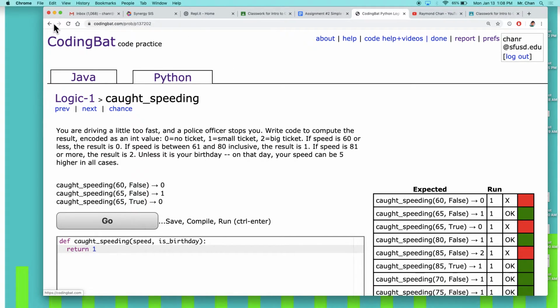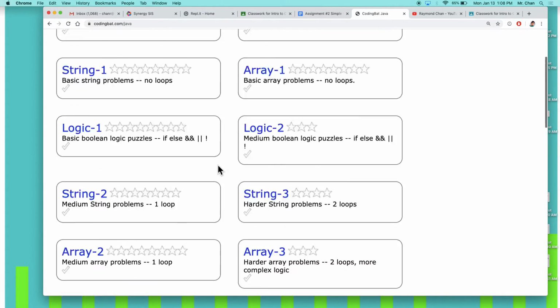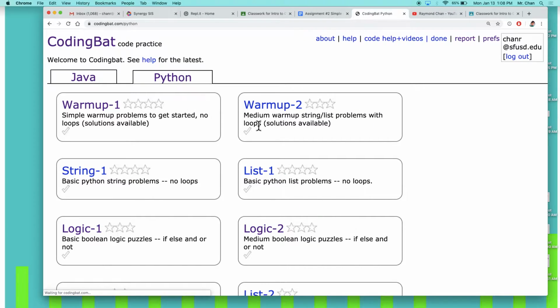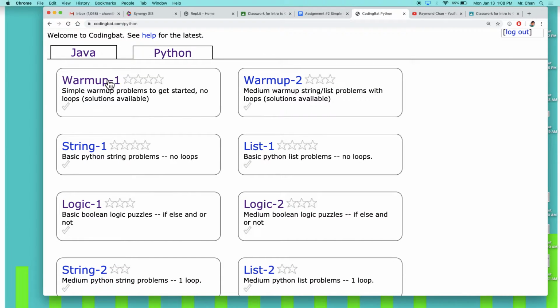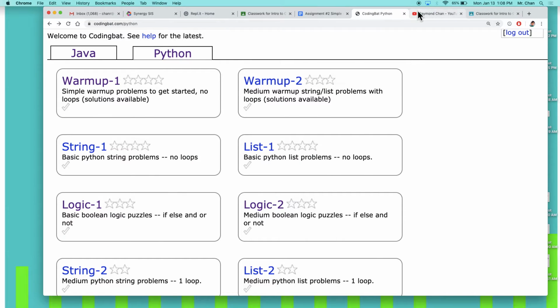If you take computer science A next year, this tool you use a lot. Java, it was originally this, has a lot more exercises. Python is being built up, and sometimes you'll see me make my own exercises, but it takes a while. Okay, that's 2 out of your 4 points.